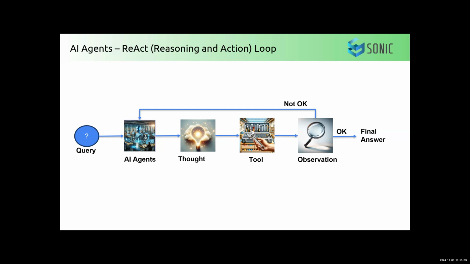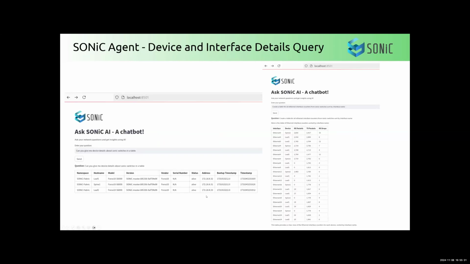So you need to write the tool in such a way that, for a given query, let's say you fetch the VLAN information or BGP information, you need to have all the URLs defined in the tool, so that it executes that and gets the response back, and then feeds that information back to the LLM, which thinks whether the response is accurate for this particular query. If not accurate, it goes to the next agent, and likewise it goes to multiple agents until it gets the right response. So this is basically the demo.